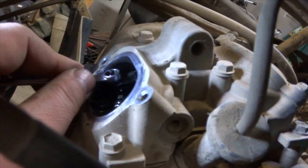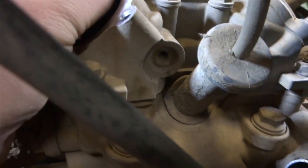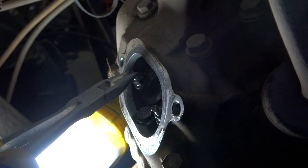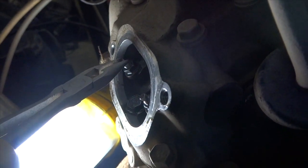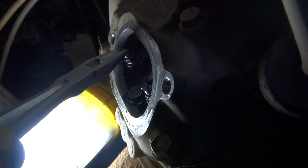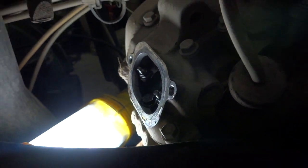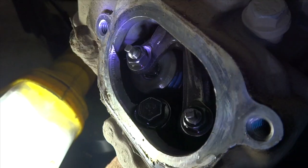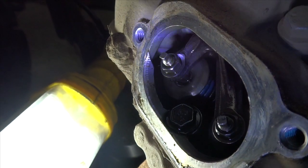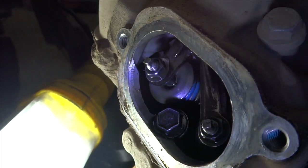So that's your jam nut — you just want to crack that open. Then we're going to set her up. All I did to adjust my valves is: once the jam nut was loose, I put a pair of pliers up top here and I just turned it. Somehow I didn't get it in the video when I first filmed it, but I'll try to get a better light so you can see. I got a little closer so you can see exactly what I'm talking about.